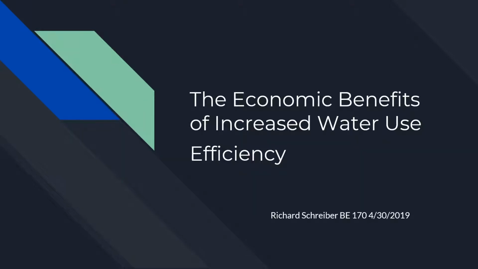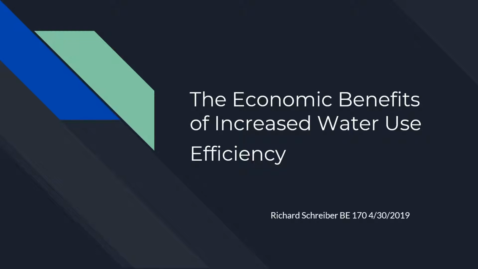Hello, my name is Richard Schreiber, and we're going to be looking at the economic benefits of increased water use efficiency. This is for the class BE 170, and I'm currently a senior at the University of Arizona studying mathematics and economics. For this reason, we'll be taking an economics data-driven approach to how we can better use our water.